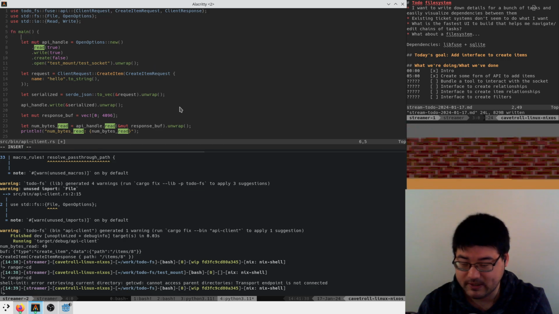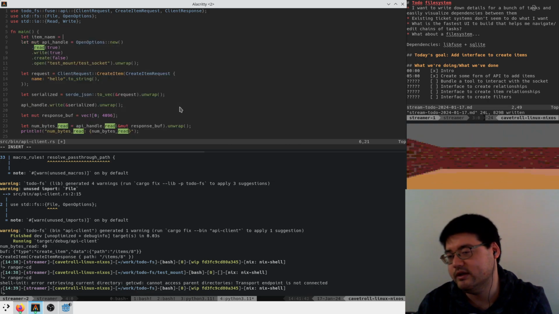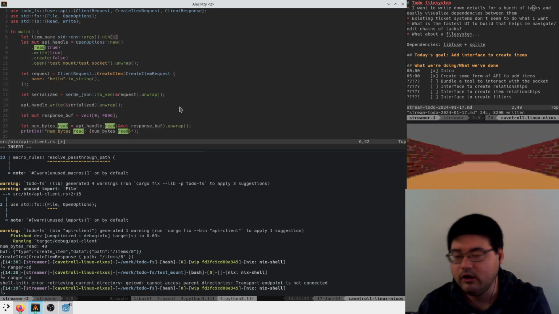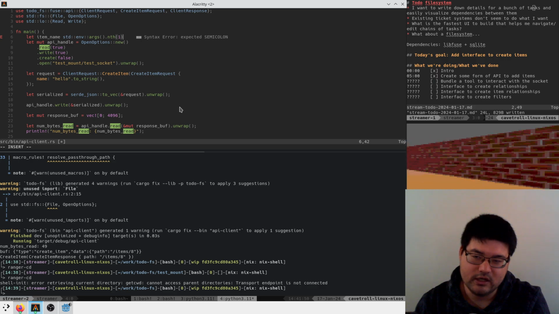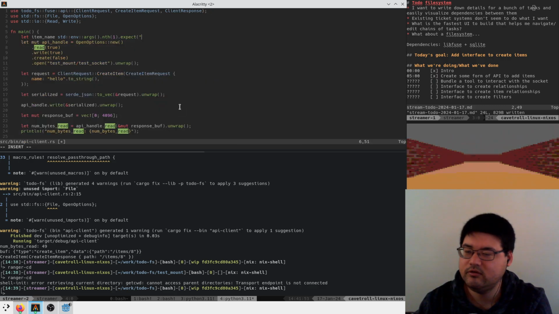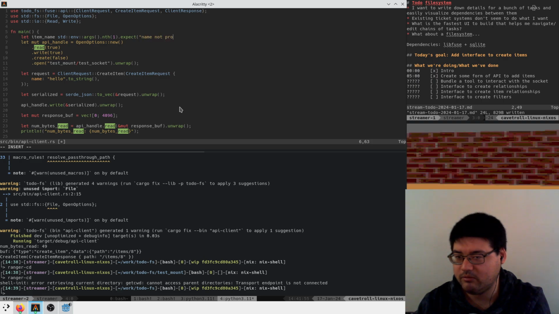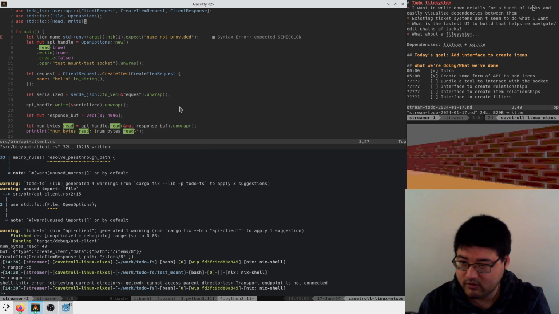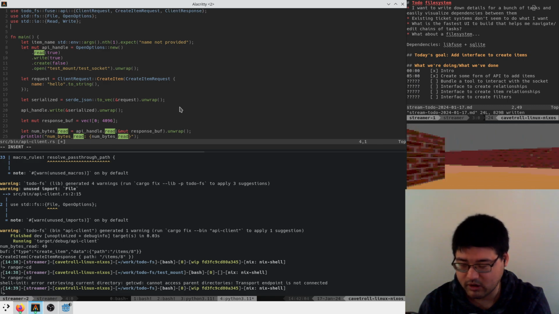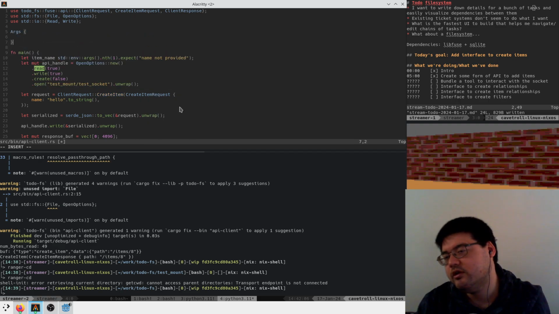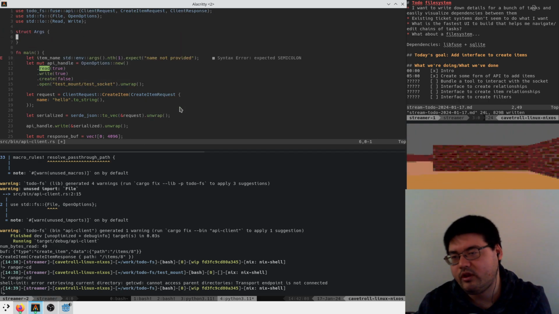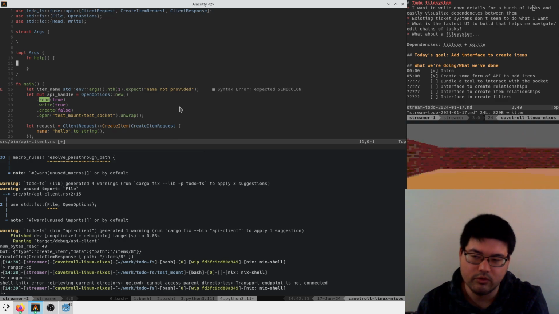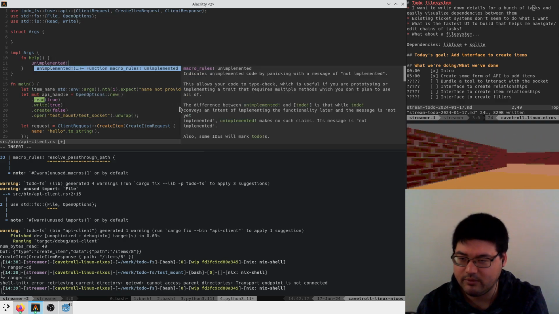So we can say that we expect the item name is supposed to be std env args nth 1, and we can say expect name not provided. I guess really it's better to have some sort of argument structure that is properly parsed, like struct args, and if someone types help, we're going to return some sort of help text.